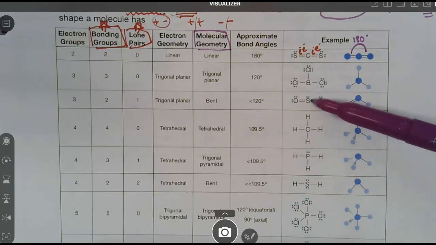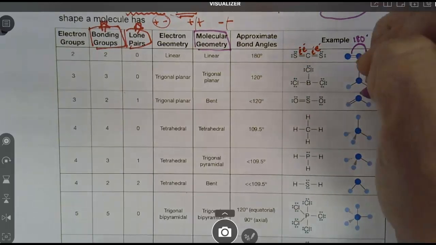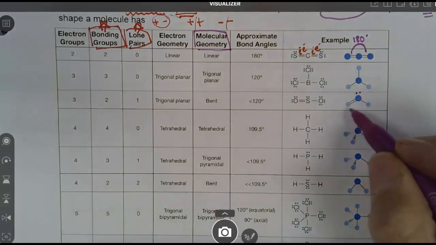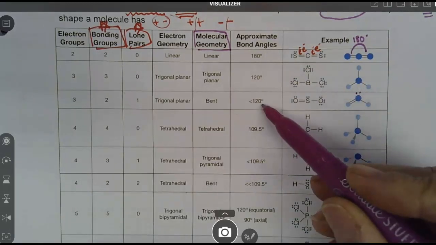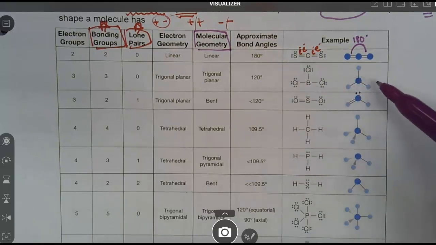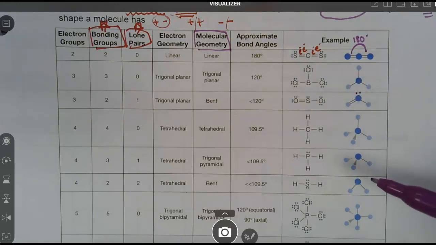So for this right here, I've got one set of lone pairs on the sulfur. So I've really got like an imaginary little electron sitting up there, and they're all kind of equally dispersed amongst each other. It's about 120 degrees. It actually looks a lot like this boron molecule right here, where they're all equally spaced around, right? And one of those spaces is just taken up by the electrons.